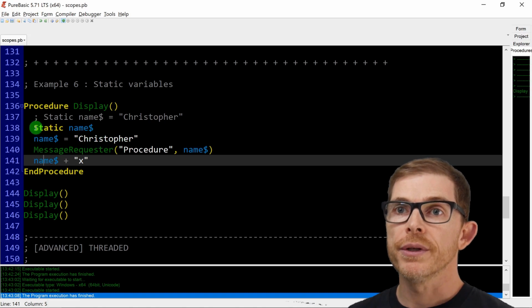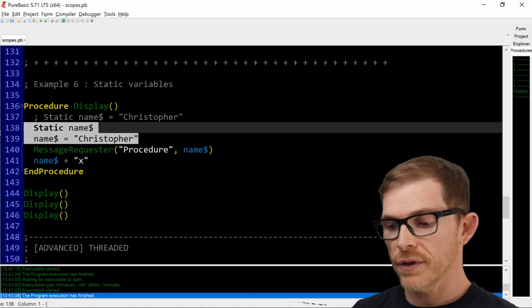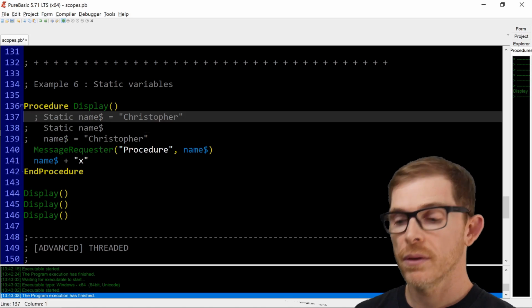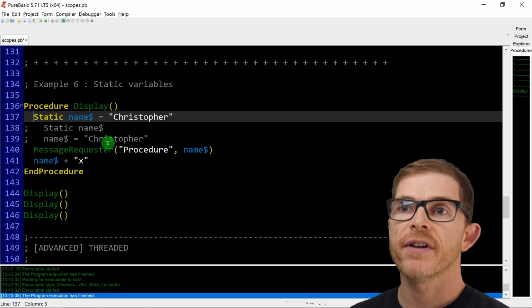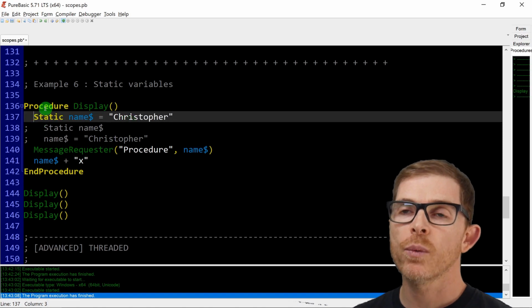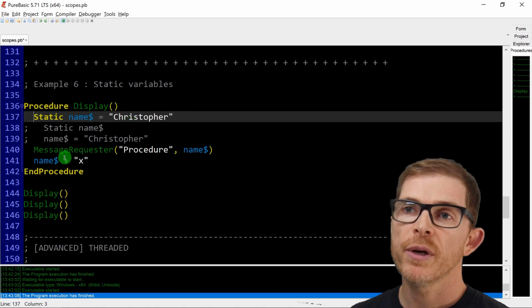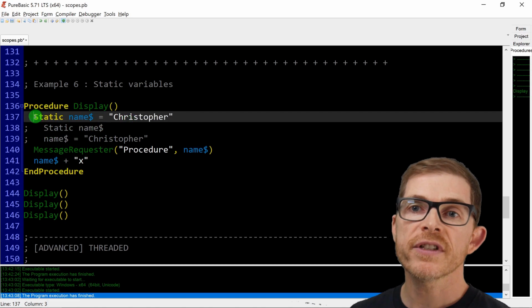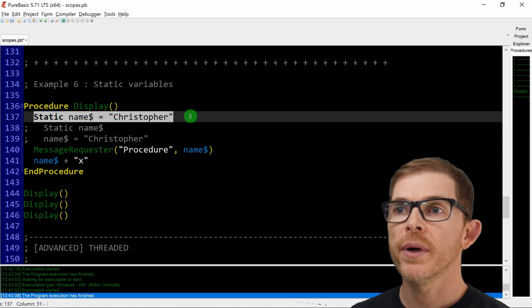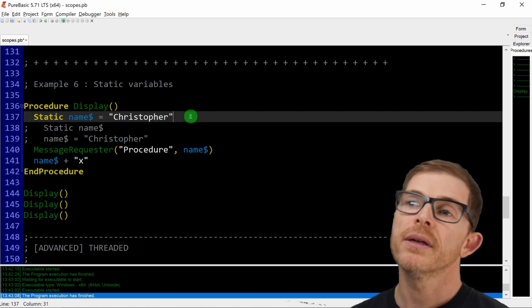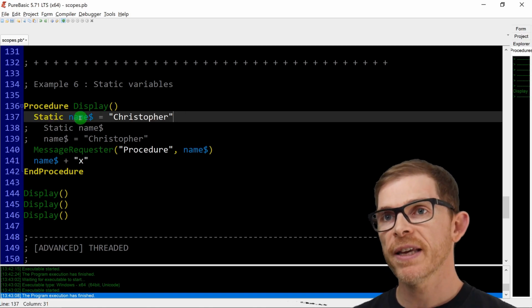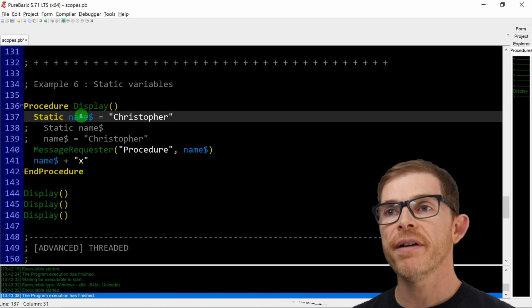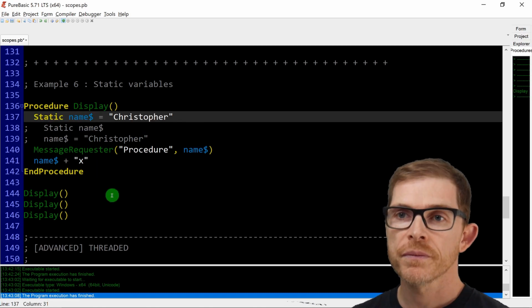So you should, of course, initialize your static variables just like this. Imagine that when you're calling the display procedure, only the first time the procedure is called will this line be run, kind of, okay? The name$ variable, the static variables, keep their value between calls.